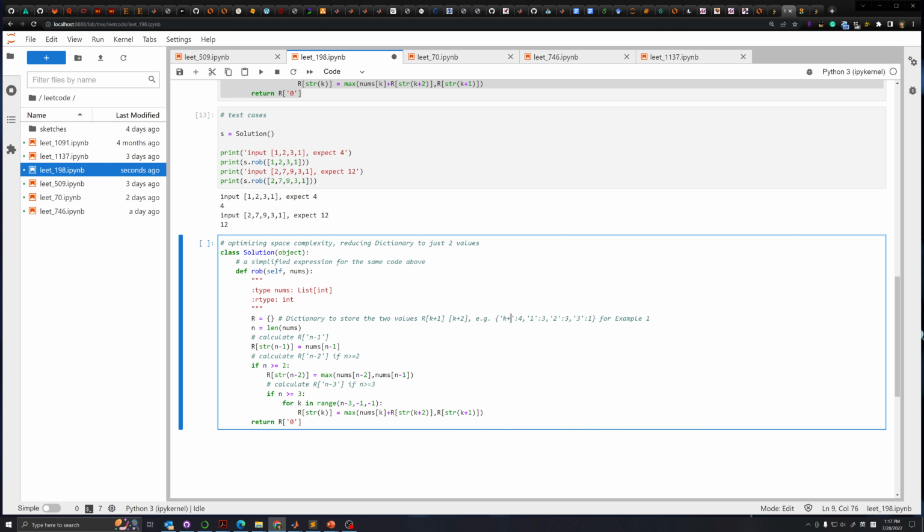And yeah, let's just say that. We're going to explicitly state that, right? So something like, let's say k plus 1 equals to like that, and k plus 2 equals to like that. Right, something like that.